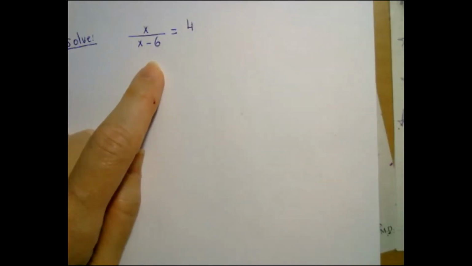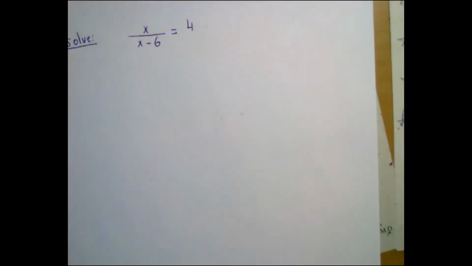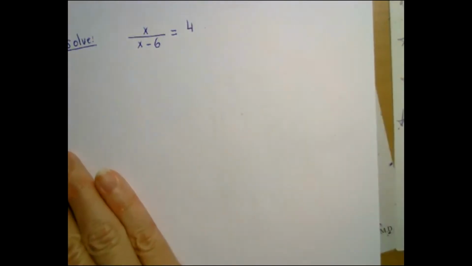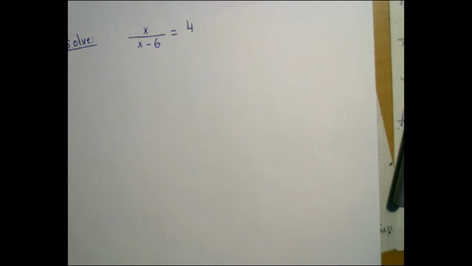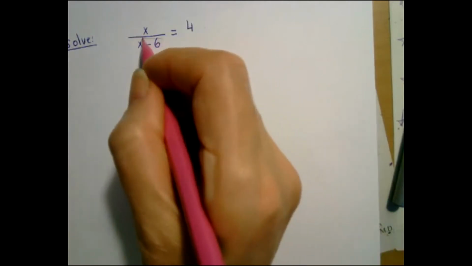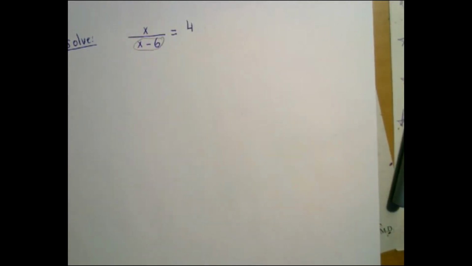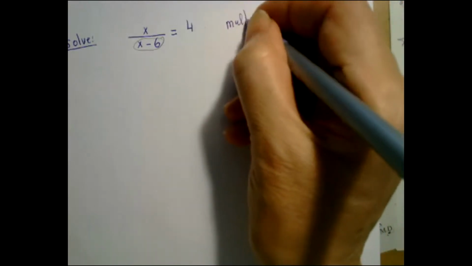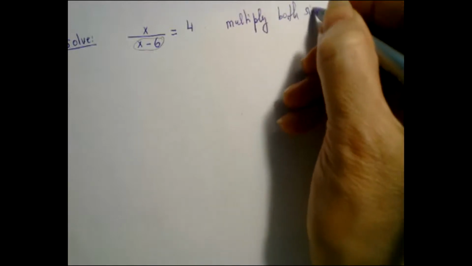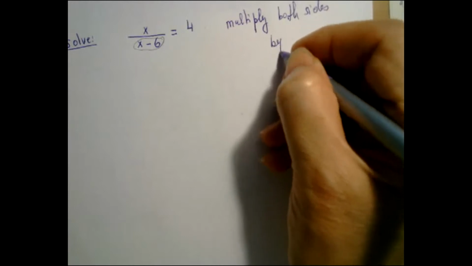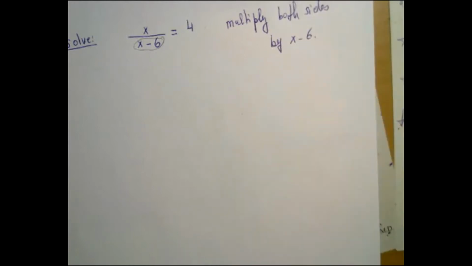And we're not gonna guess, we're gonna solve it. So how do we solve those type of problems? What's bothering you and how can we get rid of it? We're gonna have to multiply both sides by x minus 6. Yeah, x minus 6 is problematic. It's in the denominator, and you don't like it either. So the way we're going to do it is multiply both sides by x minus 6. The goal is really to get rid of it.